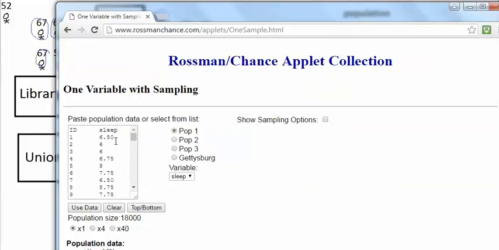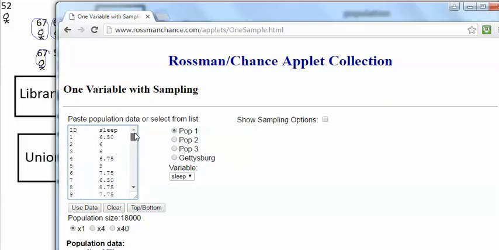Here we have a website that can simulate sampling from a population. And in this box right here, we're looking at the values of all members of a population. It says that this population has 18,000 people, so maybe it could be a city that has 18,000 people, and each of these numbers over here in the left column is just the ID number of the person. So this is person 14,246. Each number over here is the sleep time of the person, or the number of hours of sleep that person is getting each night.